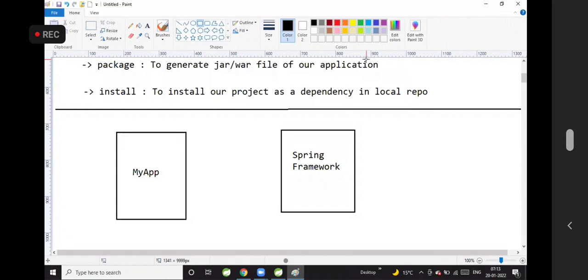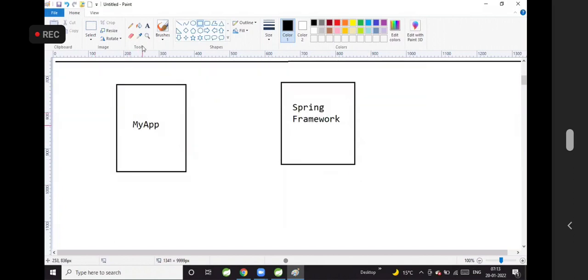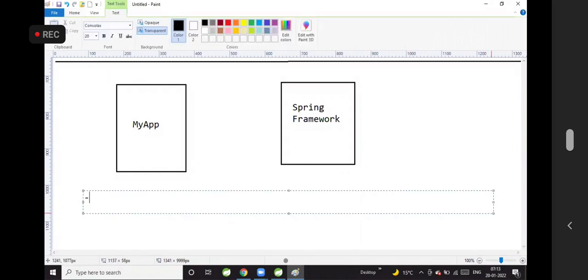We are developing one application, and as part of our application, we want to use the Spring Framework. Okay. Now, I want to use the Spring Framework in my app project.